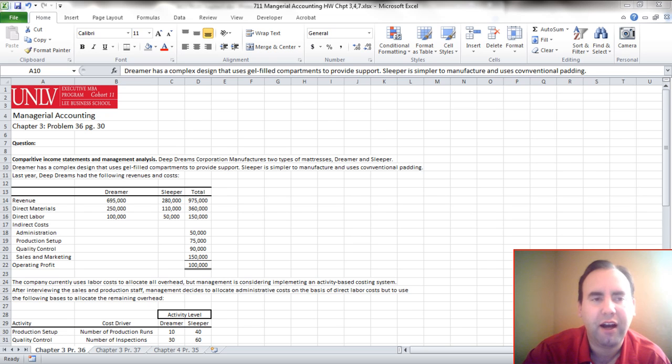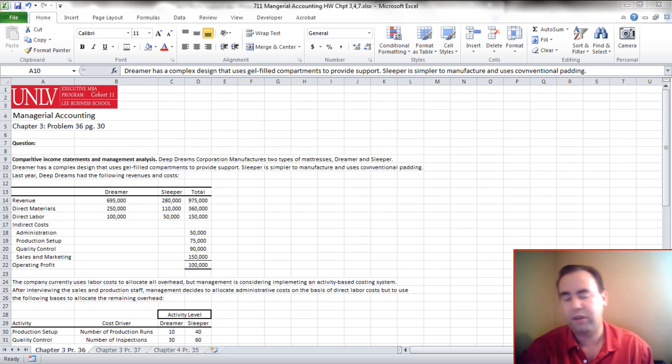Before we begin, I just wanted to give you a little background on what an activity-based costing system is like. Imagine you're going to dinner with your friend, and you get the check, and you both look at it, and there are two ways of doing this. One, you can split the check evenly 50-50, which is what some people choose to do if both of the meals are kind of the same. However, if you're at dinner with your friend and he gets a lobster and you get a cheeseburger, it's not necessarily fair to split that 50-50.